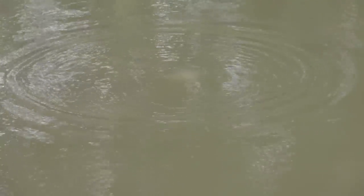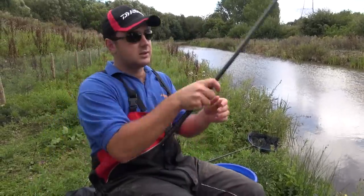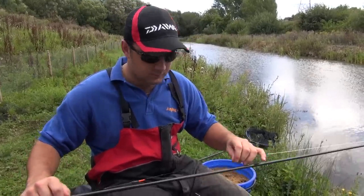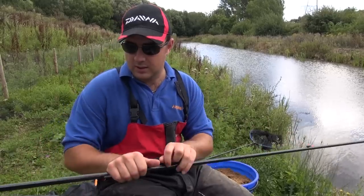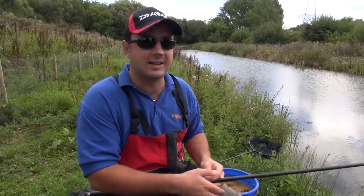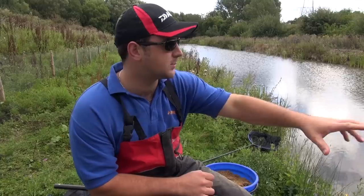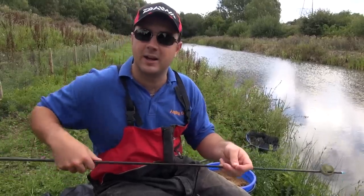That'll sit there quietly while we're fishing over the far side. The rig is relatively simple — over the far side it's not very deep, about 3 foot. We've got 0.18 G line, Preston Durafloat 10, 4x14. The shotting pattern is just a bulk of number 8 with one number 9 about 3 or 4 inches away from the hook — relatively close to get that bait down. Starting over there, I'm not going to pot in; I've got a little toss pot on the end and we're just going to start with that, feeling our way into it.